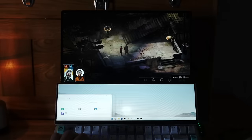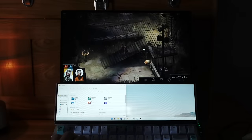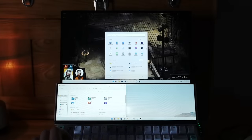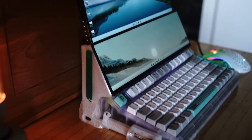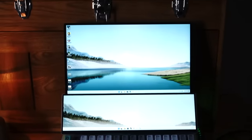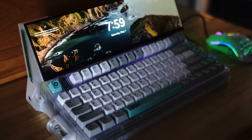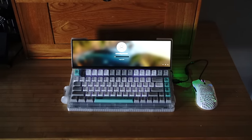Regarding the dual displays, I did notice that some games would let you move the mouse from the game to the lower window, while others required you to window the game to move your mouse to the other display. I did try both windowed and fullscreen modes for this. Some games just didn't play nice with multiple monitors, and that's more of a Windows issue. Overall, so long as I was using it at a desk, having this large of a real estate and this nice of input devices for such a small footprint was nice. While battery life was unchanged, the lack of a trackpad really makes this a desktop device — it doesn't work well in your lap. Although if you're able to wirelessly connect it to a TV, that could be kind of cool, using it on the couch with the main display being the TV.